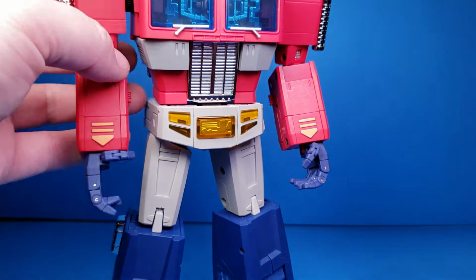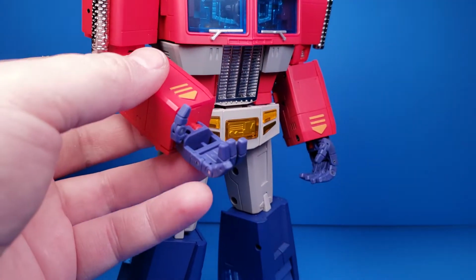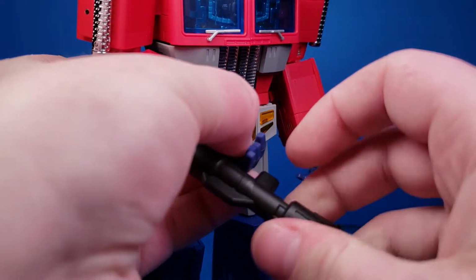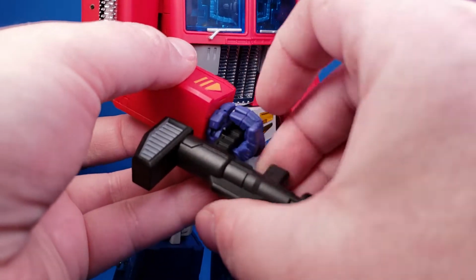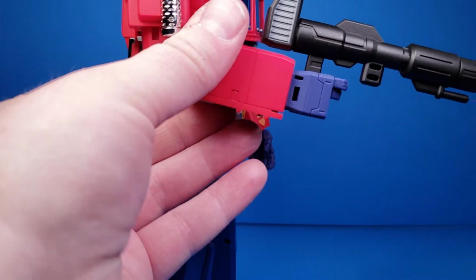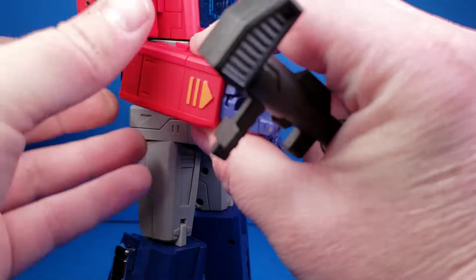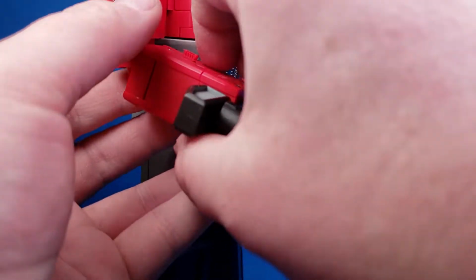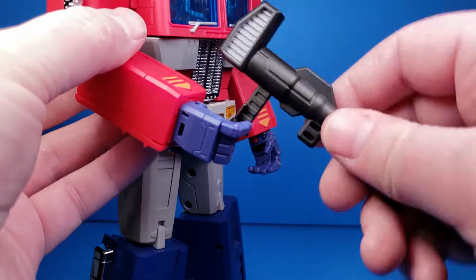And the way you attach the gun, there's two ways you can do it. You can swivel just the hand. There's two tab slots, so you can tab in there or at the bottom in here. So when you swivel the hand, you really only get this one option. It might fall because, you can see, there's space above it. Or you can remove it, swivel the whole forearm, and that'll allow you to push it into the bottom, where when you swivel it back, there's no space. So those are your two options with that.